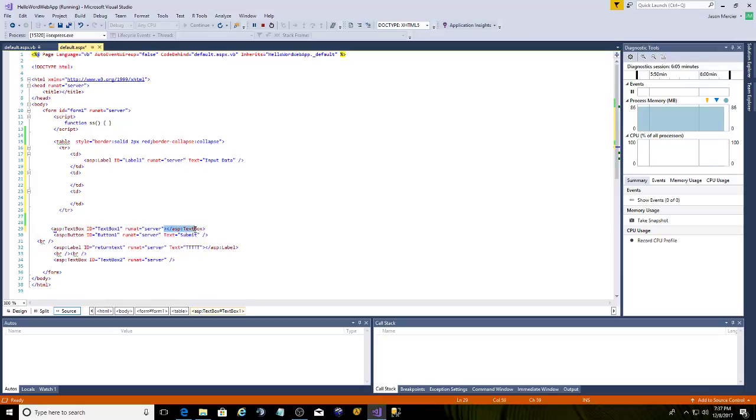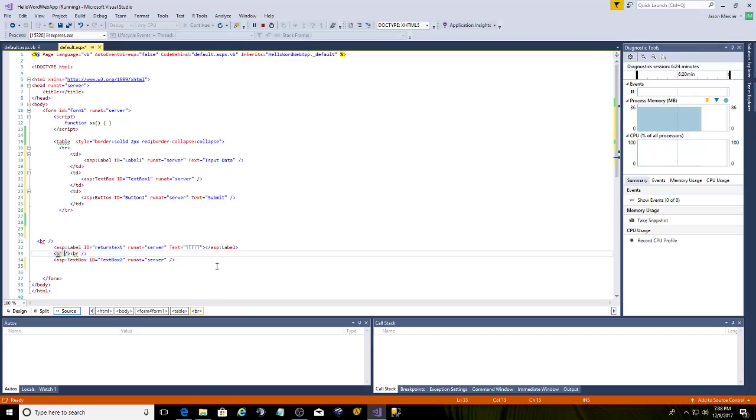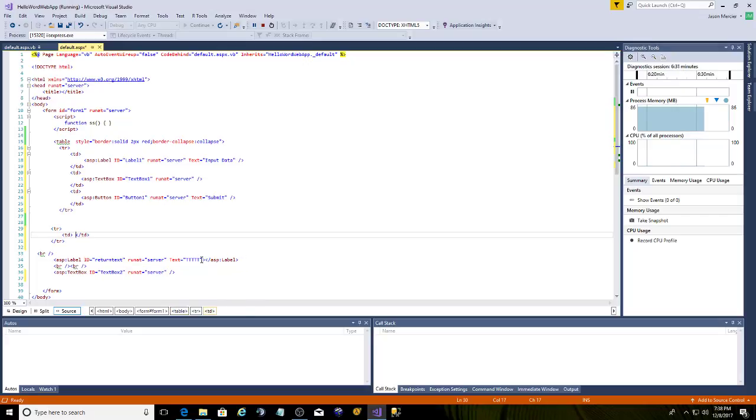Same thing with text boxes. I don't really like that end text tag. I like to just do that, make my life a little easier. All right, so then we're going to put this here, and as you see, we already did it with the button. The button already has that slash at the end. That's the kind of stuff I like to do. So there goes that row. At the very end here, let's do the next row, TR and TD, because we only want this one, and we want to put this right here. We're going to put this one down at the bottom here.